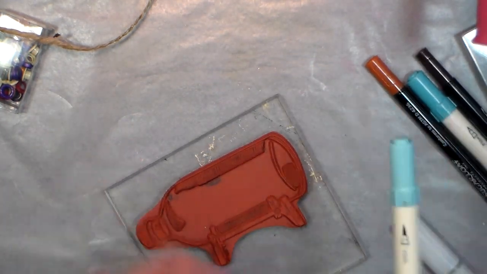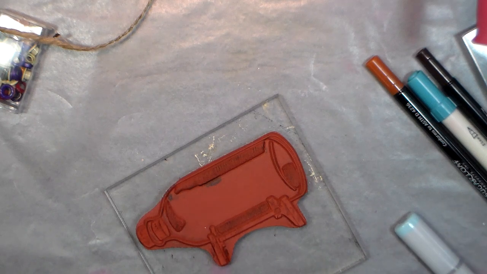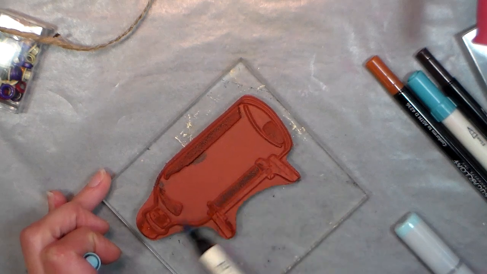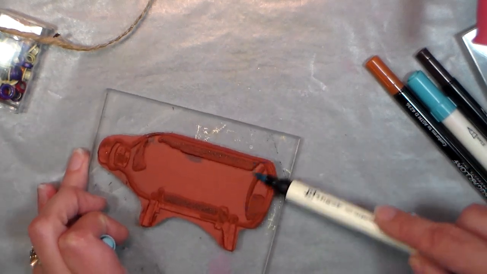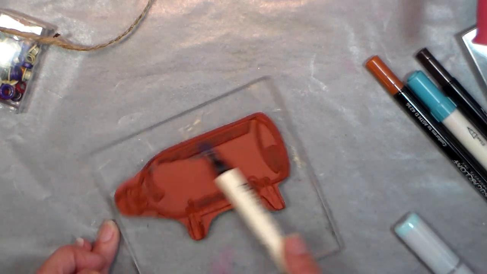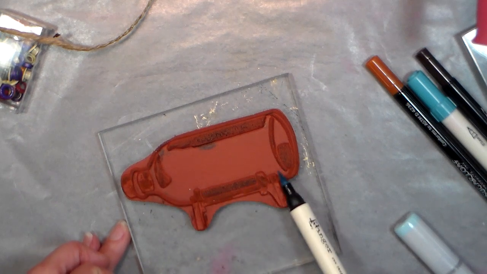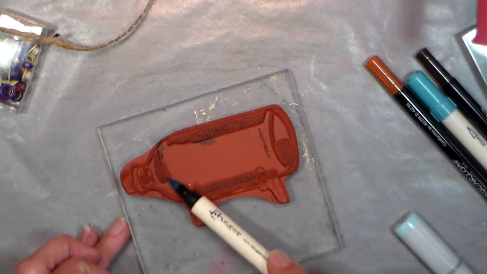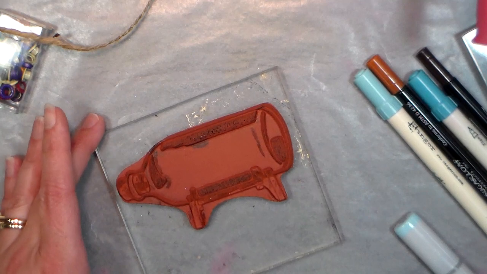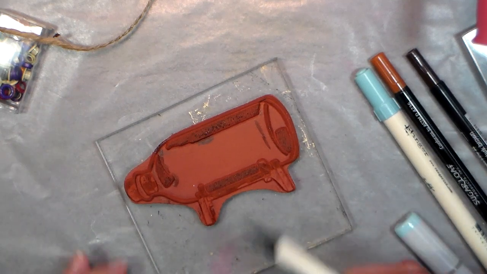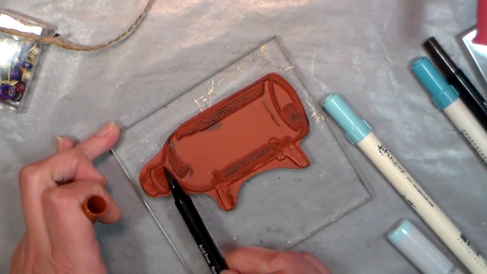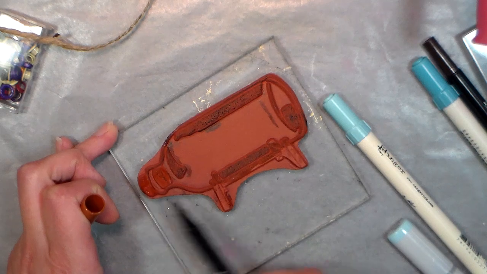Here is the main stamp and I'm going to use a very light blue marker, water-based marker to ink it up. This is the tumbled glass distress marker. Someone had mentioned that sometimes my markers are gooey and sometimes they are dry, and a woman who watched my video said I don't think you're pushing your caps on all the way. I think that might have been my problem, so thank you kind lady. I'm just gonna give it a little bit of this darker, I don't want too much because I want it to be pretty light.